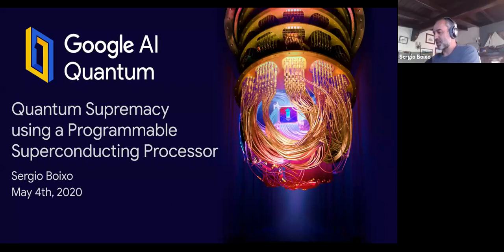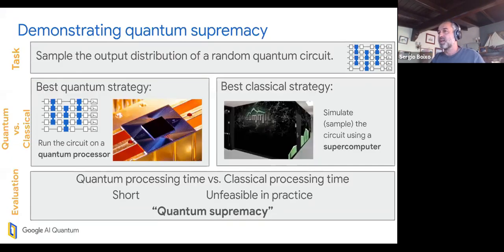Sure, yeah, thanks Mick for the introduction and for your help on getting this project going. So I'm going to talk about indeed this experiment, which was published in a paper last year. It's called Quantum Supremacy Using a Programmable Superconducting Processor. So here's the team, a lot of experimentalists and a fair amount of theorists and other collaborators.